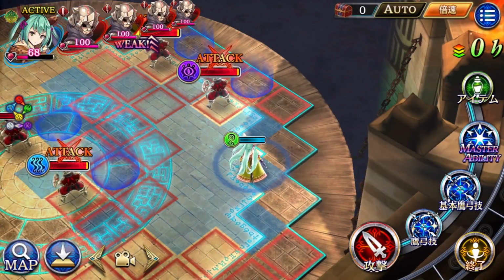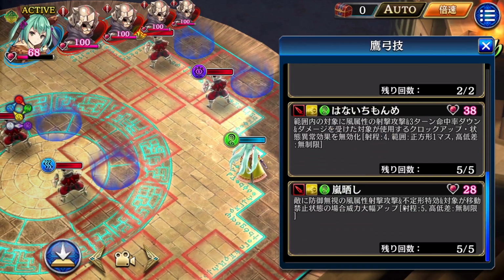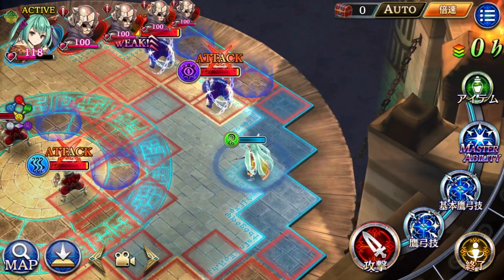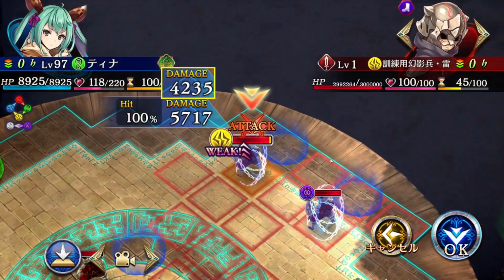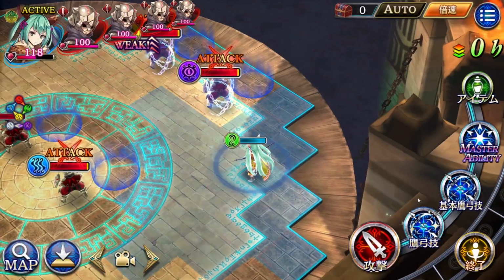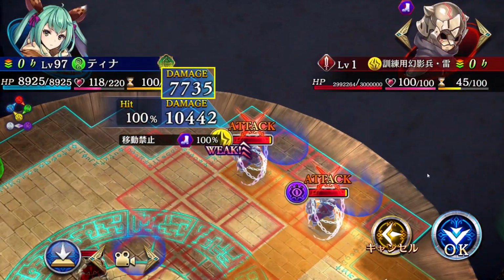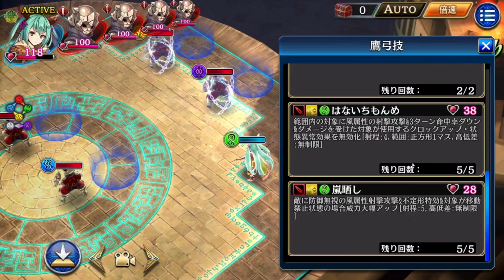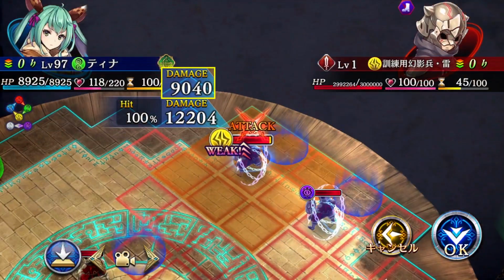Okay, next I'm going to use this skill to reduce the resistance, and let's see how much the overall damage increases, as well as with the buff status damage increase. Okay, let's go. Let's see her normal attack first. About 5k, not bad. And 5.7k. And how about this skill? 8k and 10k, okay. And this skill, 9k and 12k.